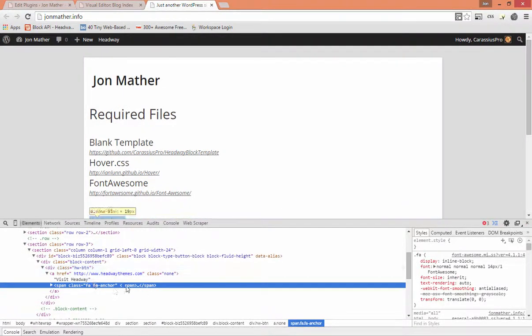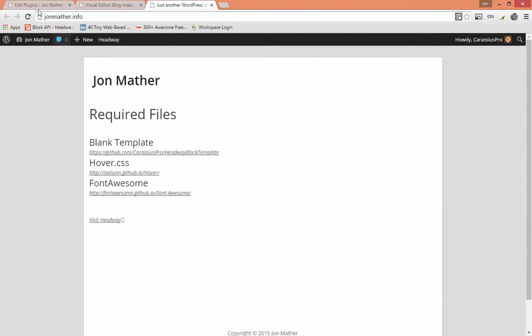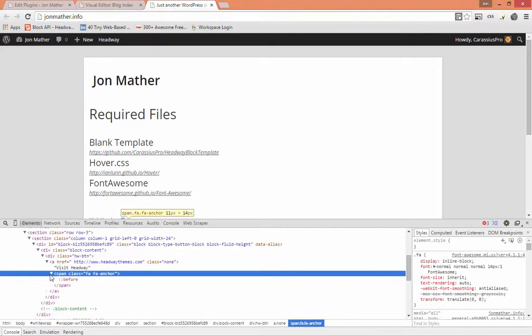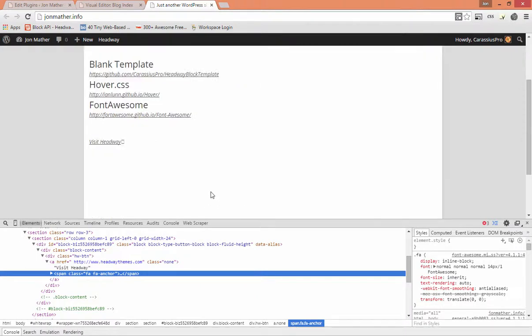So don't underestimate the power of your inspector. Straight away I can see span, 2 spans. So we've pasted that and updated it. Let's hit refresh. And we still can't see our FontAwesome. So now our class is loading right. Got our FontAwesome.